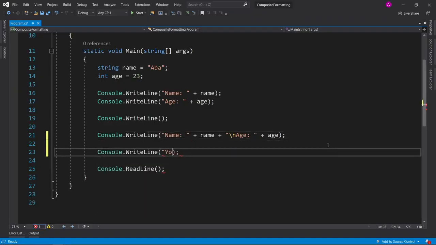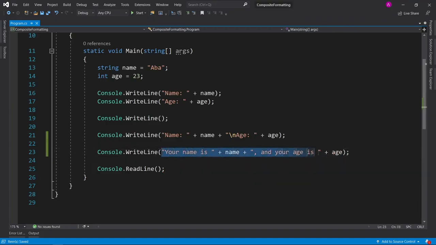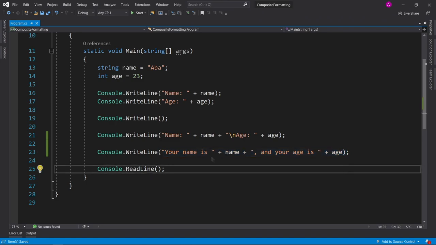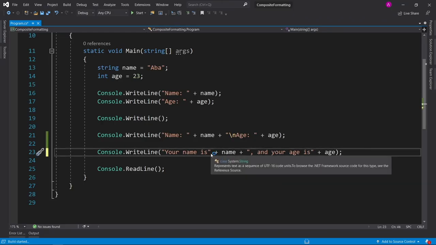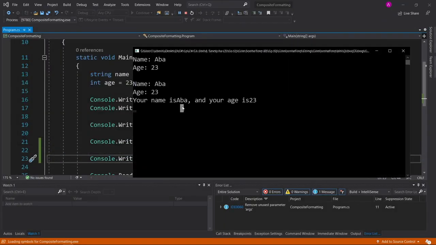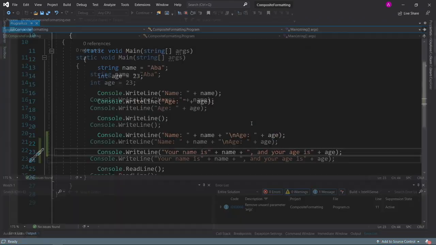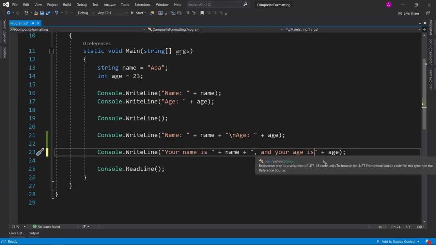data. Your name is, followed by the name, and then we can add a comma, and your age is, and then add the age. And as you can see, while we're structuring a sentence, then it gets a little bit long. We have to remember to put in the spaces, otherwise our code is going to look funky when we print it out to the screen. And the reason for that is there's no spaces between the name and the age variables. So let's put them back in and make sure the output looks alright.